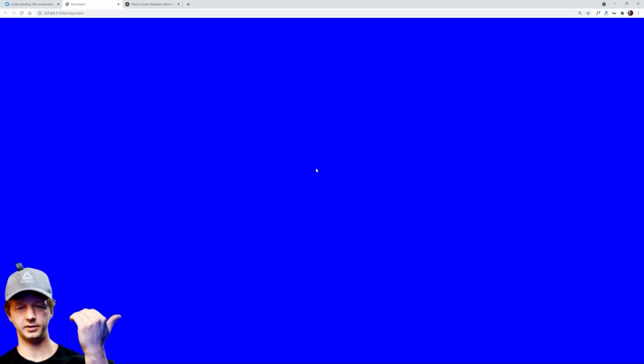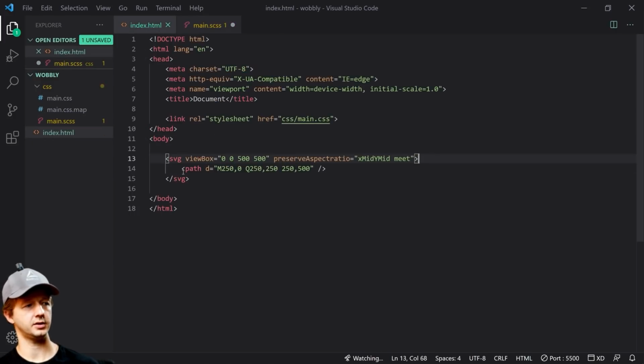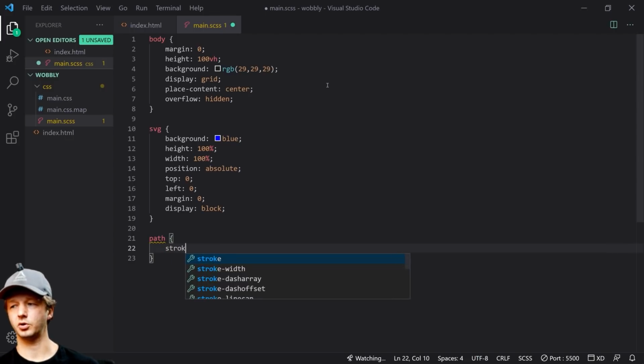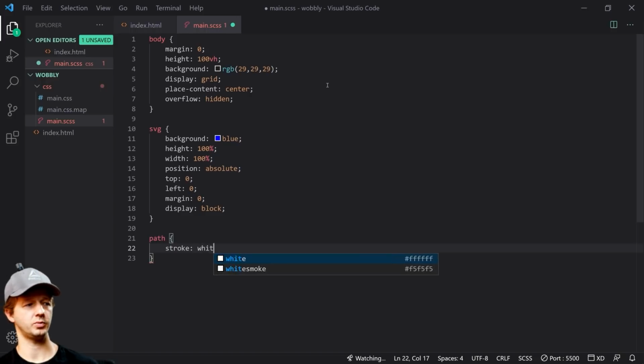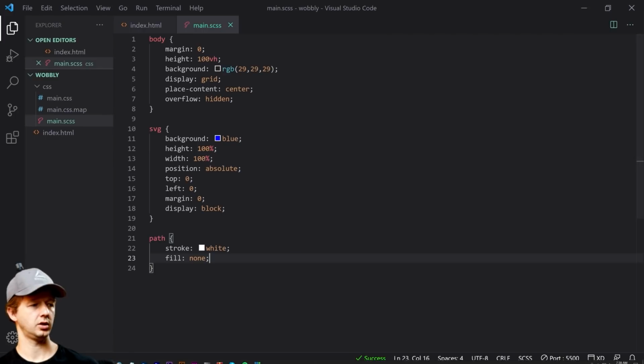It's completely filling up everything, but we can't see our path, right? So in order to see our path, we're going to take our path property, and just for reference, this is right here. We're grabbing that, and we're going to put in stroke, just make it white for now, and fill none. So if we save this, there we go. We see our line here in the middle.